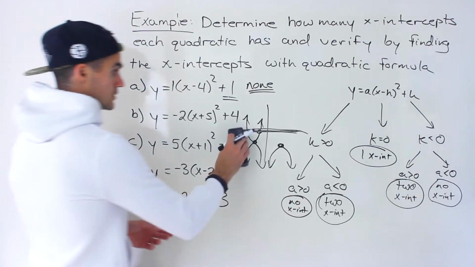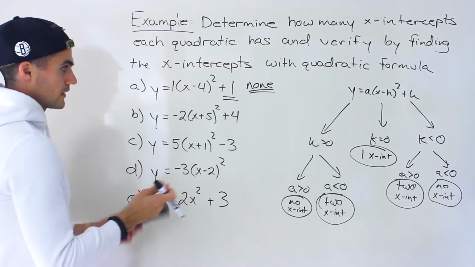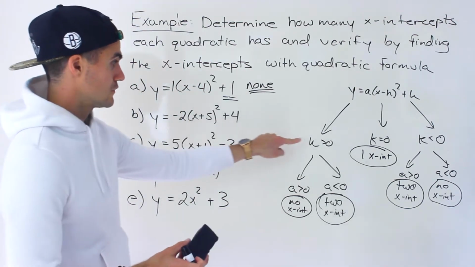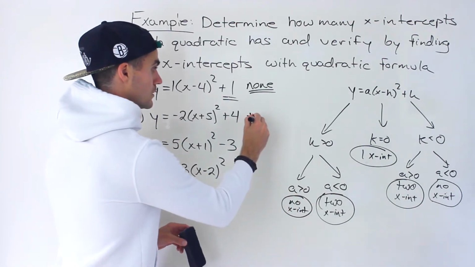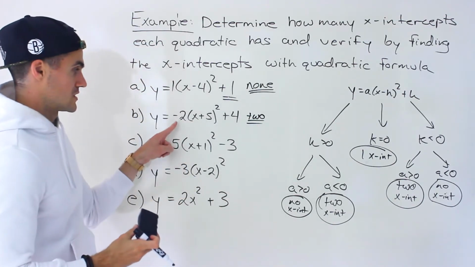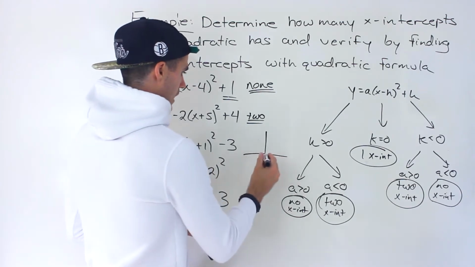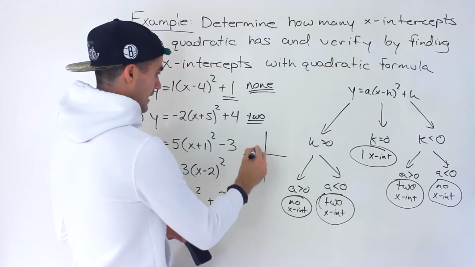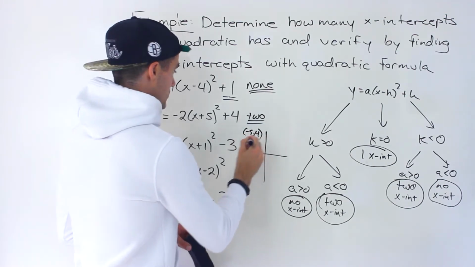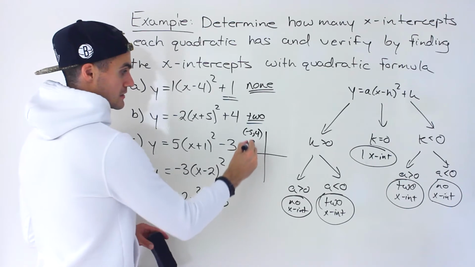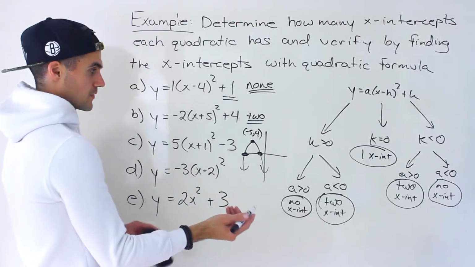Okay, so that ends up being the different cases for the vertex form for the number of x-intercepts. And so what we can do is go through each of these one by one and see what the case is. So notice the K value is positive here, the A value is negative, so there's going to be two x-intercepts for this quadratic right here. If we were to plot this, the vertex would be -5 and 4, which would be like here, and then it's opening down because the A value is negative. So it's going to go through two x-intercepts for sure.